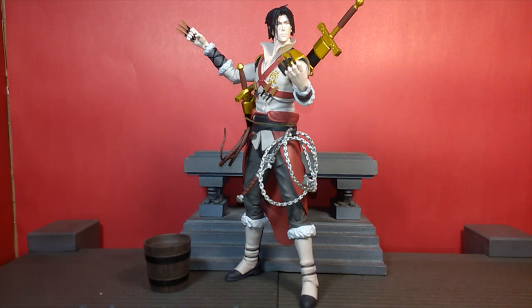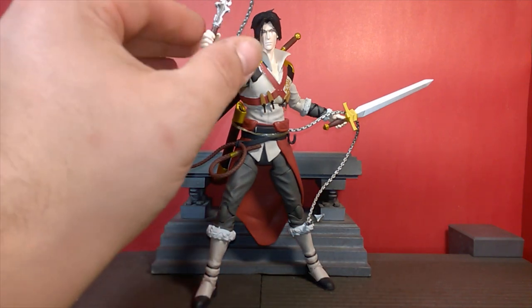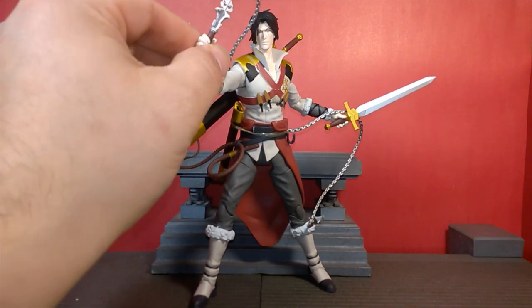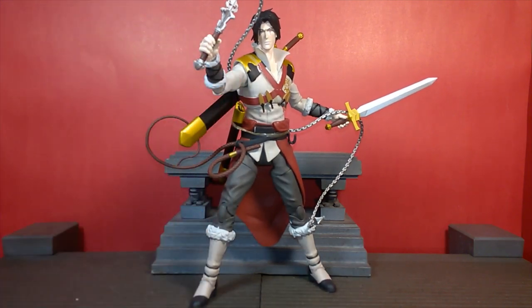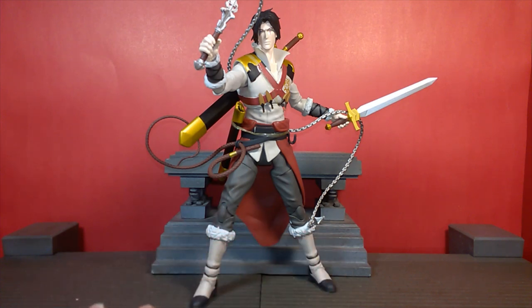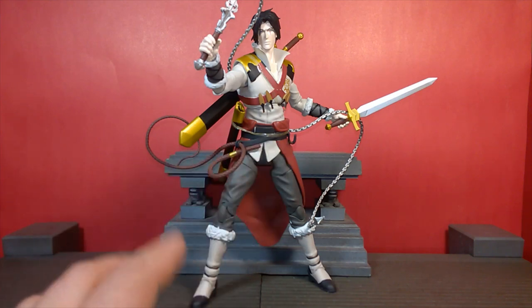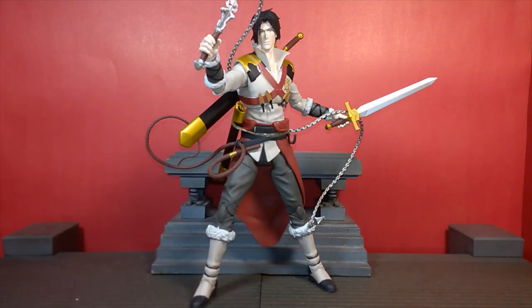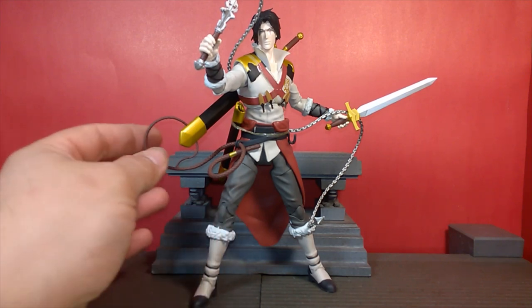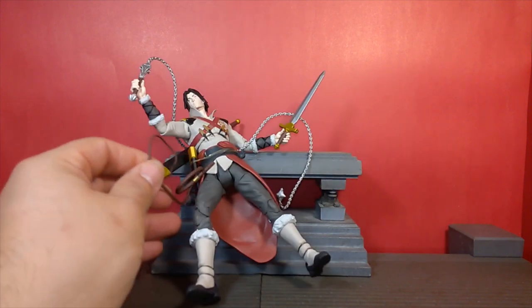So here he goes with the other two splayed hands that actually hold, and here is the reason right there why I cut them off. So again, if you pose him up like this, he'll look really nice on the shelves. He looks nice. When you're playing with him, he doesn't feel fun because it's hard to keep the weapons and the posability the way you want them.